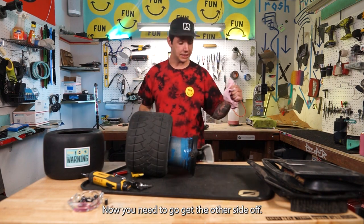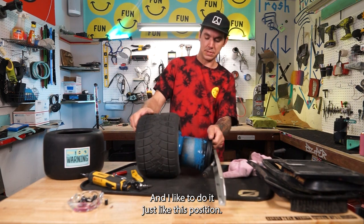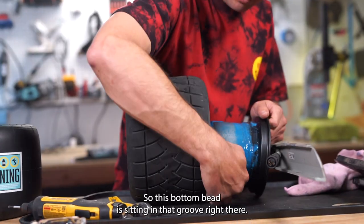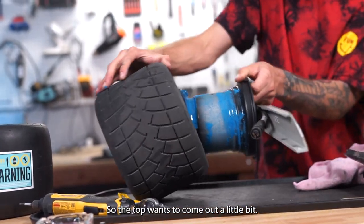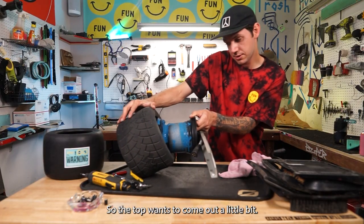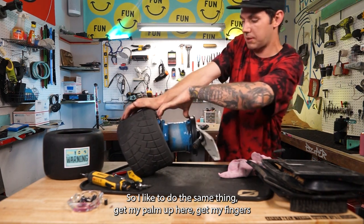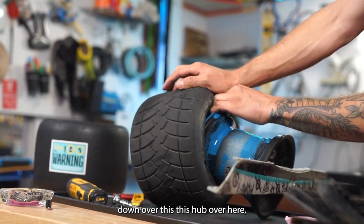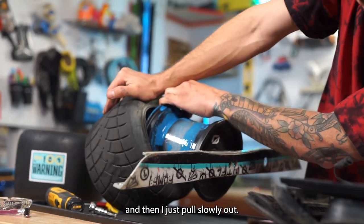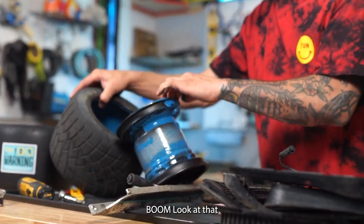Now you need to go get the other side off. And I like to do it just like this position. So this bottom bead is sitting in that groove right there. So the top wants to come out a little bit. So I like to do the same thing, get my palm up here. I get my fingers down over this hub over here. And then I just pull slowly out. Boom, look at that, comes nice.